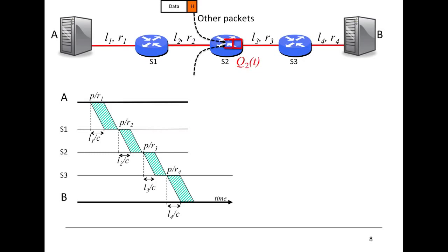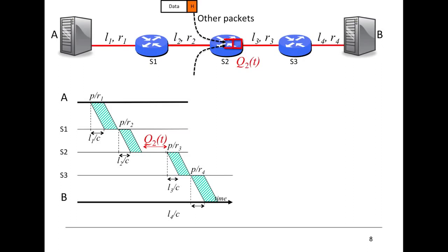But the packet buffers themselves are going to change our expression for the end-to-end delay. If our packet arrives and the queue has some packets in it, then it's going to delay the time that it can be forwarded onto the next link, because it has to wait for the packets that are ahead of it to leave first before our packet gets to go. So I've just shown this here as Q2 of T, meaning it's going over the link from S2. And I've said it's Q2 of T because it's going to vary with time. It's going to depend on how many other packets are showing up from other users. So if there are 3 packets ahead of us, we'll have to wait for 3 packetization delays before it's our turn to go.